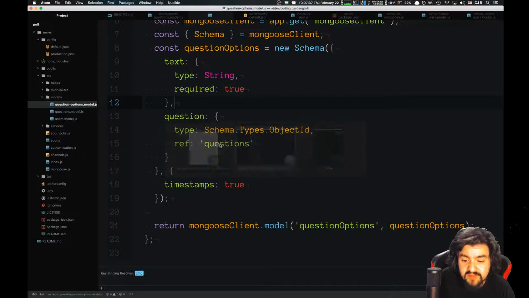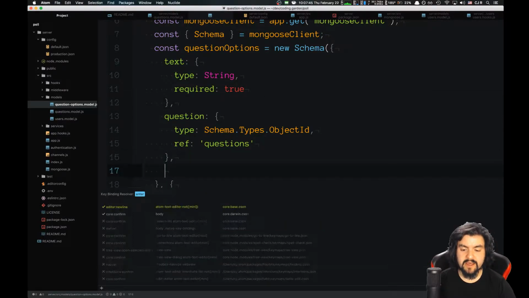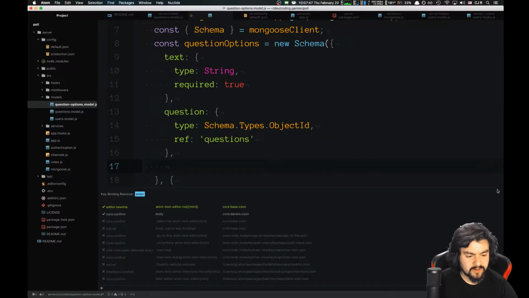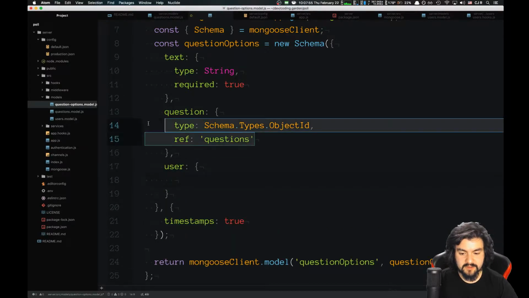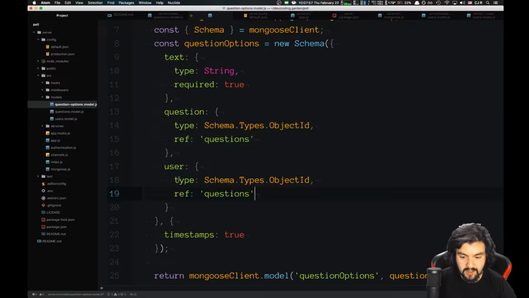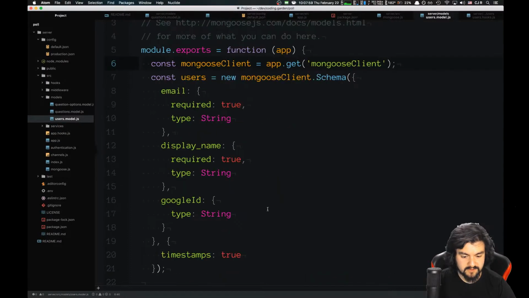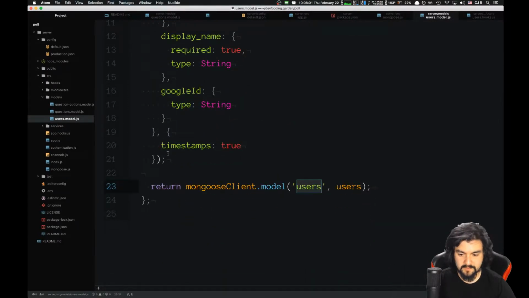Yeah, that's about it. So when we add an option, it has text, it has question, and then I think we'll also add a user ID. Well, we'll add a user, and that is going to be very similar. It's going to be an object ID, but the ref is going to be users right there.